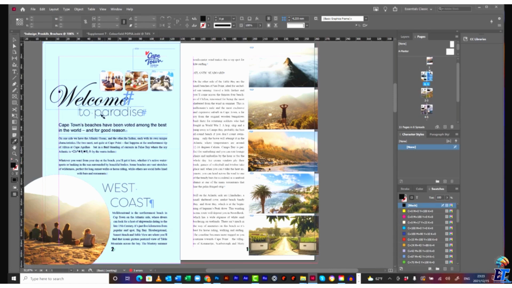So the eyedropper can save you a lot of time to do the formatting and the look of the document. Of course, what else could we have done? We could have done a character style of that, but sometimes you just want to do a quick edit, so that is a really useful feature.